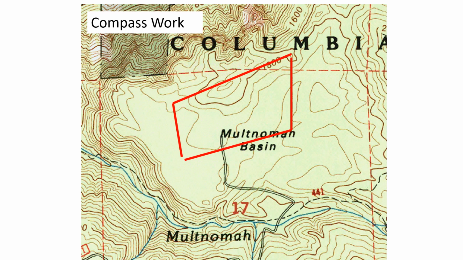I don't expect to conduct a search without a GPS anymore, given the need for accurate documentation and the availability of GPS units. But if I was asked to search this area and I didn't have a GPS, I could use my map and compass as follows. Of course, the first rule is to always know your location on the map. So at the point where the old logging road was no longer distinguishable, I would stop and consider my options.